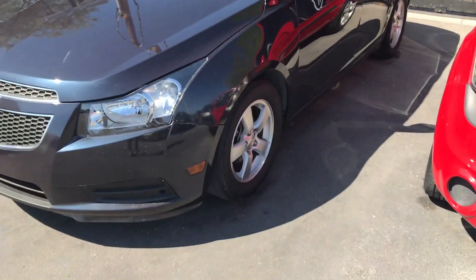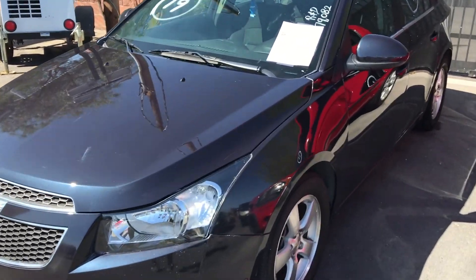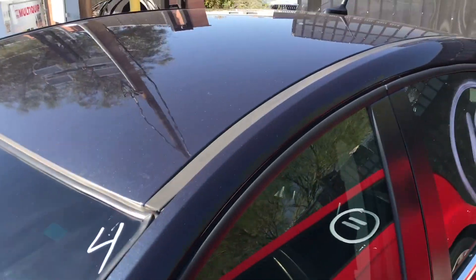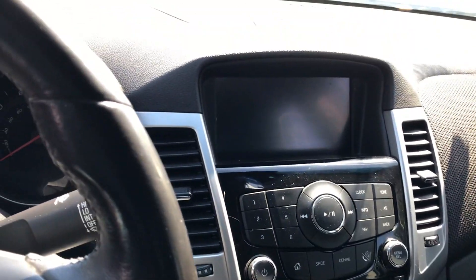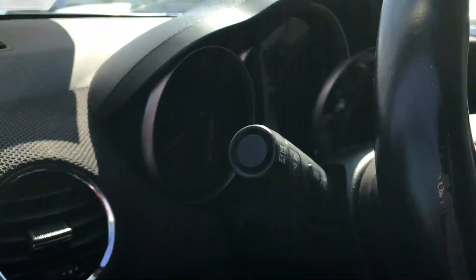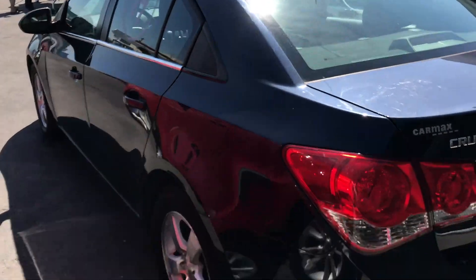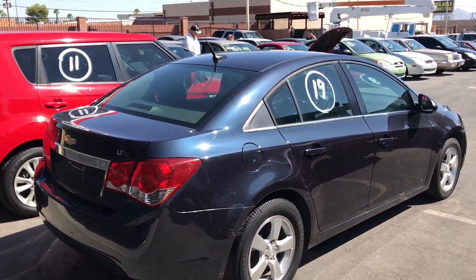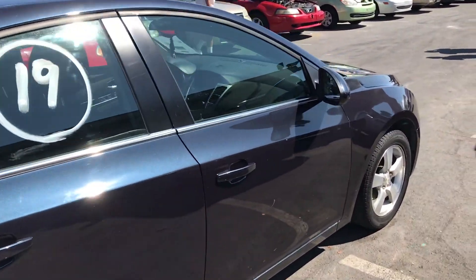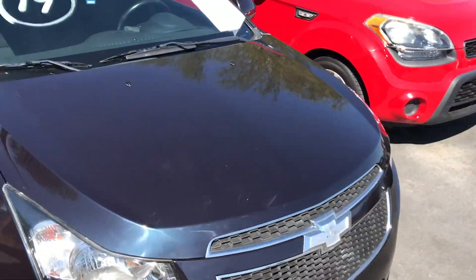We got a 2014 Chevy Cruze with 79,000 miles — really good looking car here. This would be a great car for Turo to make some money. The inside looks really great — it's a 2014 so it has all the advanced features everybody wants. Even if you don't sell it you can make money off this thing just from Turo. Buy a new car under certain mileage to Turo standards and you can rent it out and make some money. That's the next step — getting something to make our money work for us. I'm guessing this one goes for like forty-two hundred dollars.